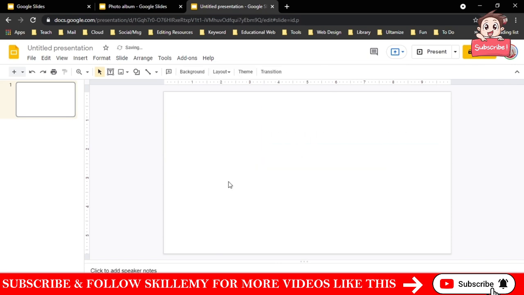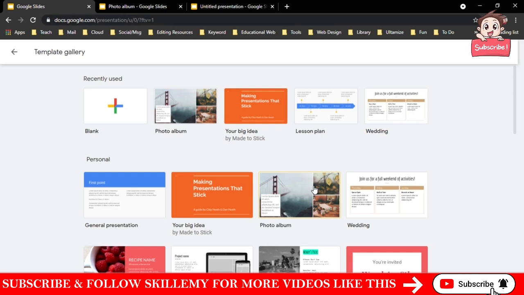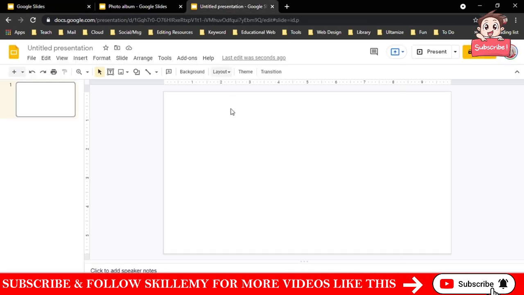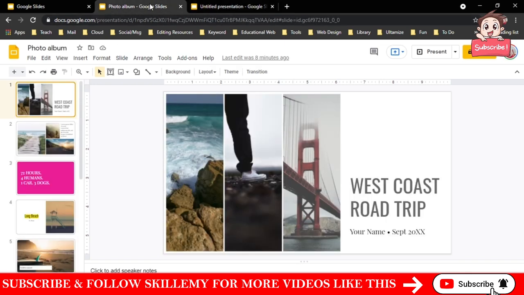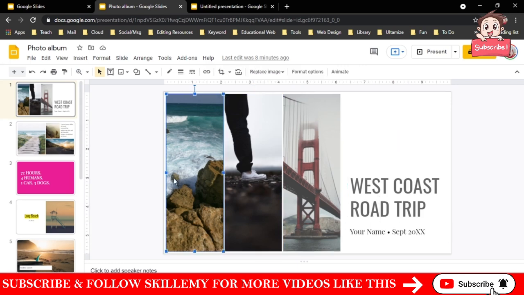I'm going to delete every default option, because going with the default template is not a good idea, because you cannot go into all of it. You have to learn all of them and then put it into a new one. You don't need to import something; you have to create, okay? So in the photo album, we have 3 pictures and then a title and subtitle, which is an amazing thing, right? We can do the same thing here. Okay, let's go in here.